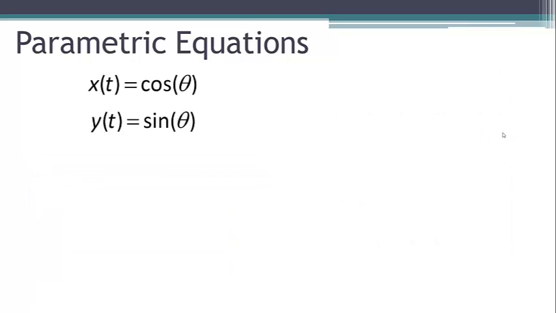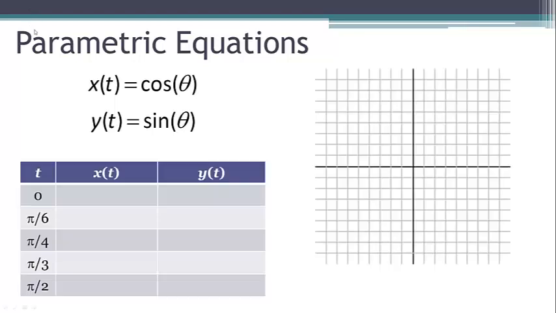Now, the setup here is a little different from the previous two. Since the function definitions both use trigonometric functions, I switched from using a t to using theta, since that's a more natural choice for this kind. So to see what the graph looks like, I'm going to use the same approach and calculate some specific values.